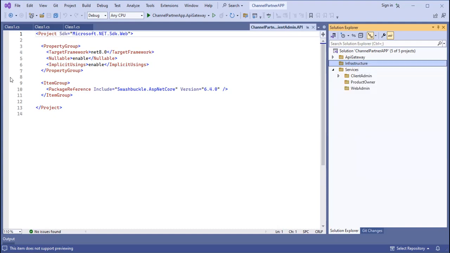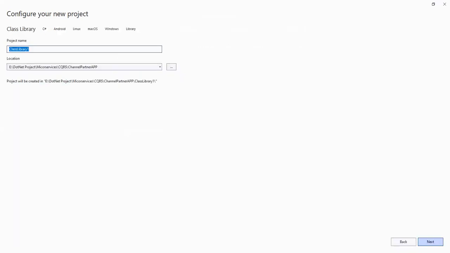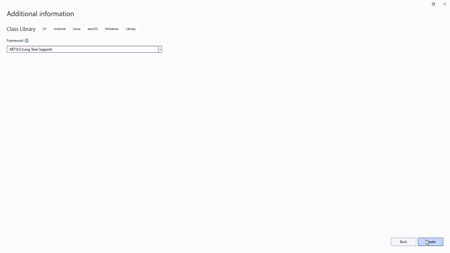I will add one library for understanding. Our solution name is channel partner dot login. Here I will create a separate folder, channel partner app infrastructure.